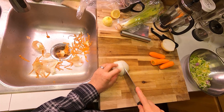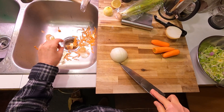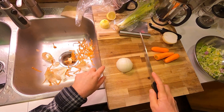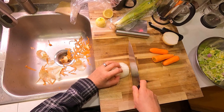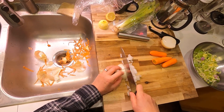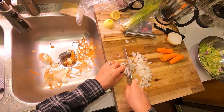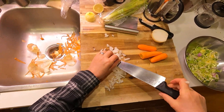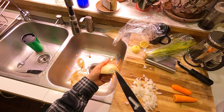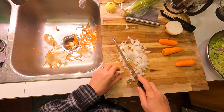The proper way to cut up an onion, in my mind: leave the root end on, cut it from pole to pole — top to bottom. Because the root end is still on after slicing, it's going to hold those pieces together and make it much easier to slice consistently. If you cut that end off, once you get about halfway through the onion everything starts to slide — it's really annoying and dangerous. Some people also make a horizontal cut through the onion, but onions have layers going that direction already and it's completely unnecessary.